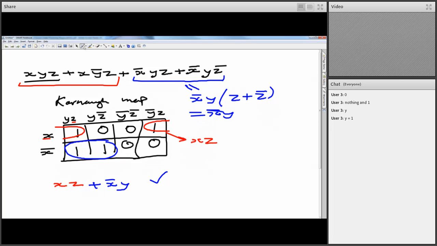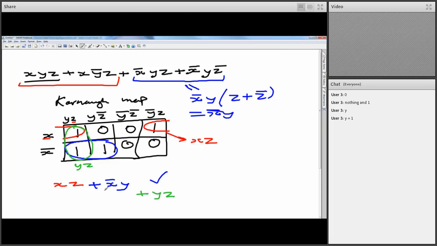A mistake that some people would make with this sort of thing, and it's worthwhile making it to show why you don't do it, would be to choose as many blocks as you can. So you go, there's another block of size 2 just there, which as a matter of fact you might have picked before you picked the other red one. In that expression, the y z is common to both of them, and so that's y z. Some people might be tempted to put a plus y z at the end.